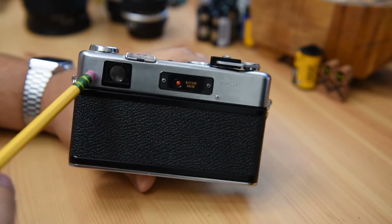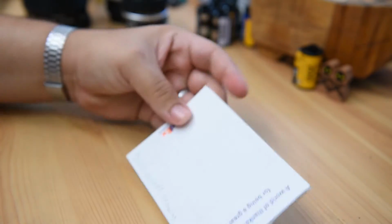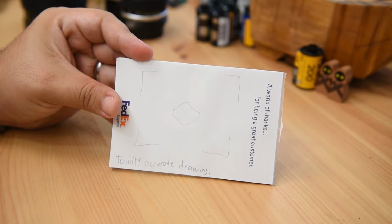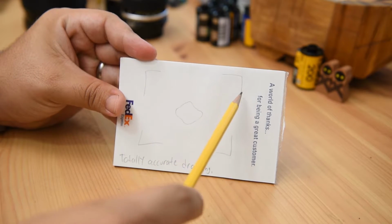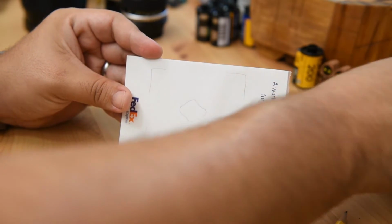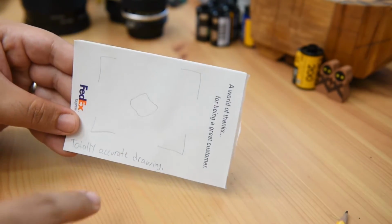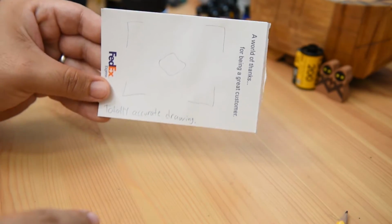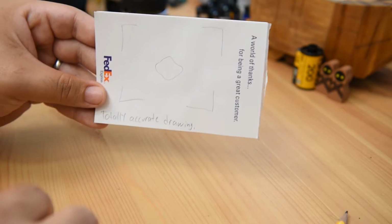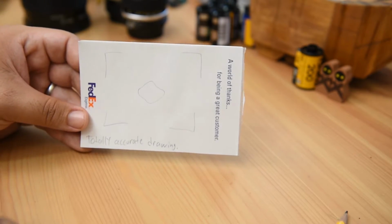Now, this is your viewfinder. The way this camera works, I've drawn up a really accurate representation of what's going on inside the camera. So when you look in the camera, these little lines you see are what's helping you frame your image. And as you turn the focus ring, this will move to correct for the distance that you're focusing. You turn the focus ring, you can see this little frame move down and up, and that helps to correct for the difference in distance that your subject may be in.